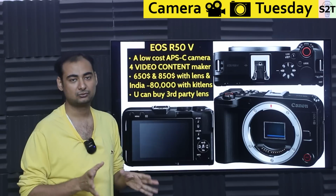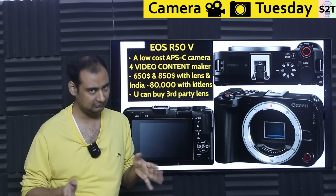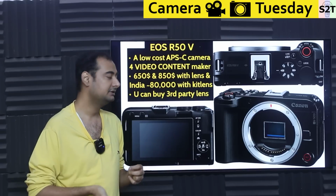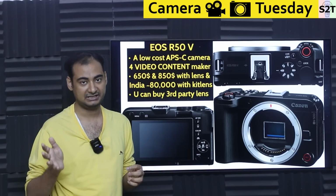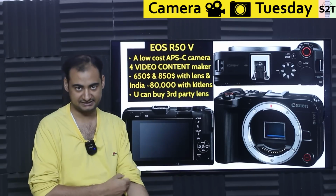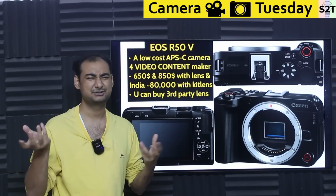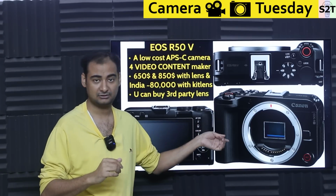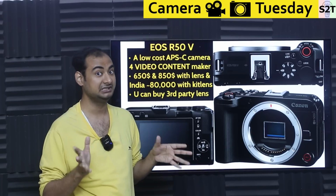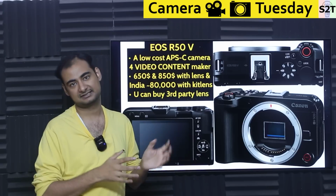So one core thing, while the Canon EOS R mount is locked, it's only locked for full frame cameras, meaning if you buy anything like, let's say, the Canon EOS R8, you will find that you cannot put a third party lens and have autofocus. It will just be like nope. But here you can put Sigma lenses, and I think Sigma has already started mass production and selling of those. They just have to change the mount electronics and it will work with this. So if you want those Sigma prime lenses for APS-C that are reasonably costed and have really bright apertures, you can put those puppies on this. So it's not as limiting as other systems.